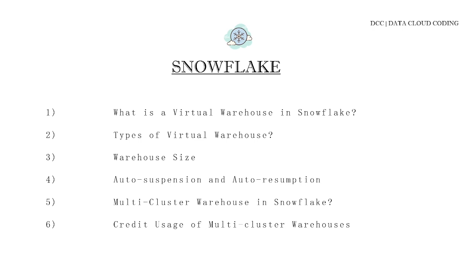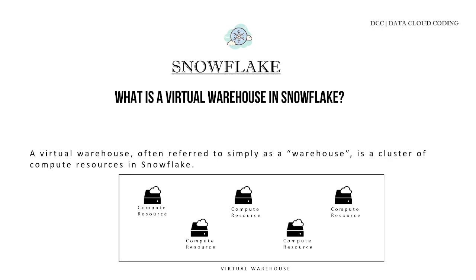So let's get started. Firstly, let's get with the definition of what is a virtual warehouse. A virtual warehouse is often referred to simply as a warehouse, and it is a cluster of compute resources in Snowflake. If you look at the diagram, we have a combination of multiple compute resources, and this cluster entirely makes up my virtual warehouse.